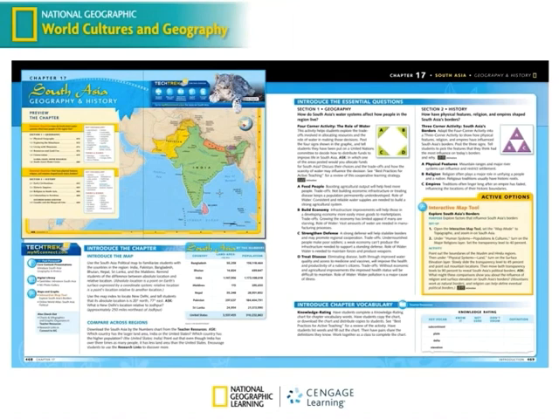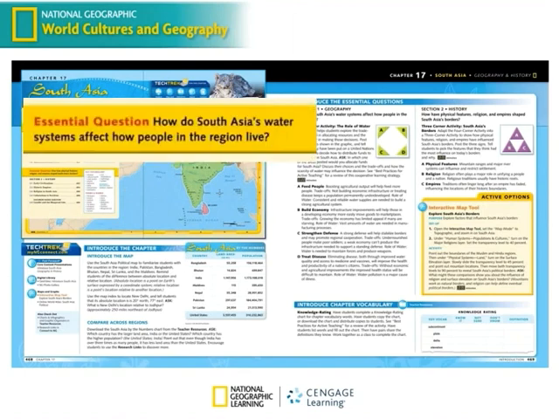Now, let's look at the first 2-page lesson, which is actually a preview of the chapter. This lesson is designed to introduce students to the region, the essential question, and the chapter vocabulary. Each part of the chapter has a guiding essential question. These questions help keep the students focused as they continue to read and learn about each region. Each 2-page lesson will have active options built in, and many of the active options focus on using the interactive map tool.